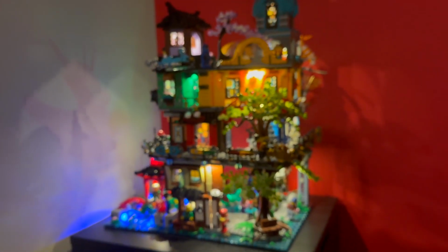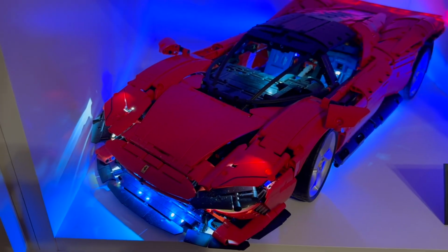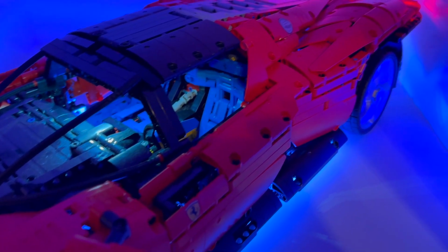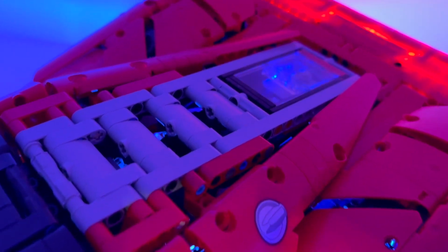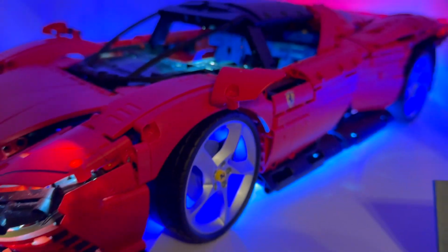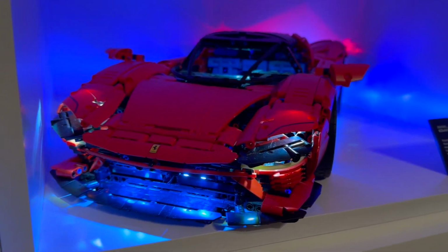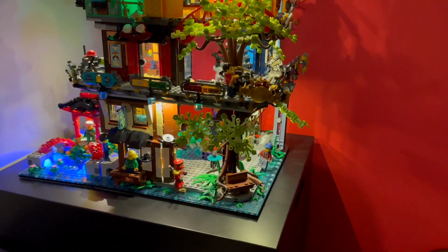The last thing I feel is important enough to mention is the transportability of these once you have the lights installed. Initially, I thought you probably wouldn't want to be moving these sets around too much once you had hooked the lights up, because it was just one more thing you had to be careful with and worry about when transporting. After assembling, I found this really wasn't an issue for the Ferrari because the lights are also self-contained. It's still really easy to move. In reality, this would probably be the same for most sets, but not all.